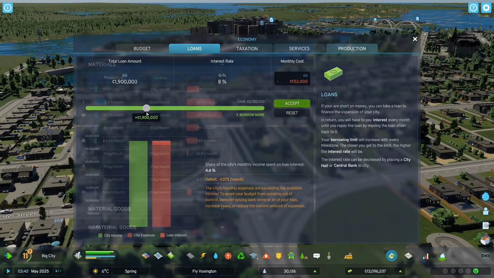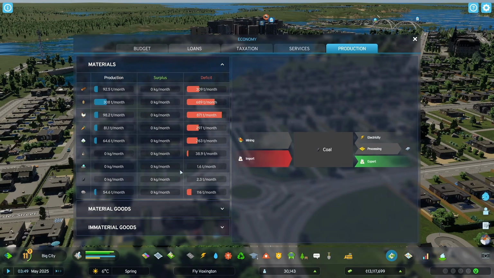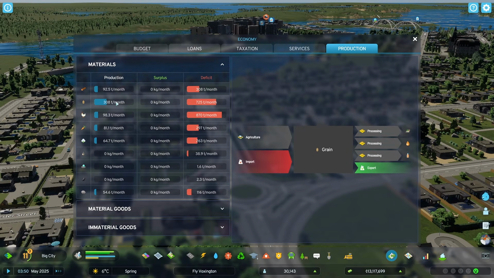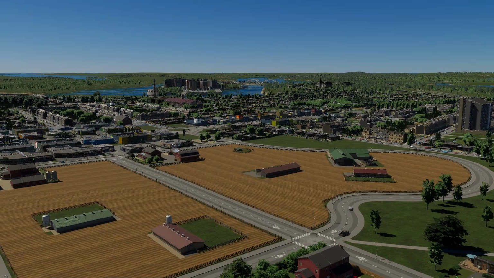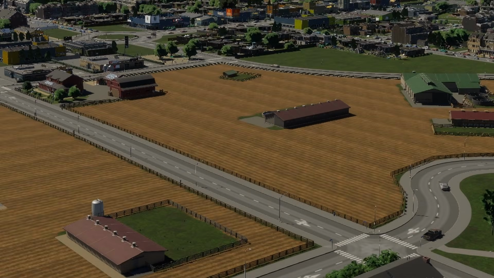The production panel is something new to the Cities games. Here you can see various information regarding the goods your city produces, imports, or exports. This view can help you determine which type of specialized industry you should focus on building. If you have a deficit for a certain product, for instance, you can simply place more of that type of specialized industry. Keep in mind that some specialized industries need natural resources and some don't.